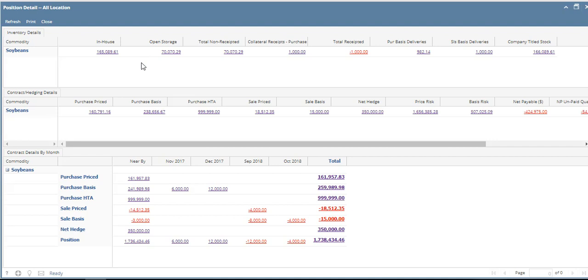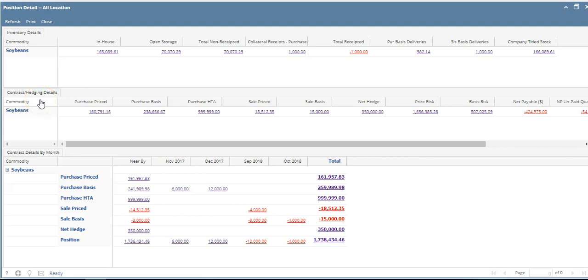Now what's company title stock? Company title stock is all the grains that is company owned. That means you have two kinds of grains. You have customer owned, you have company owned, and we have just given you a segregation stating what kind of grain is owned by the company, what kind of grain is owned by the customer. Okay, so moving on to the next grid, we have the open positions.